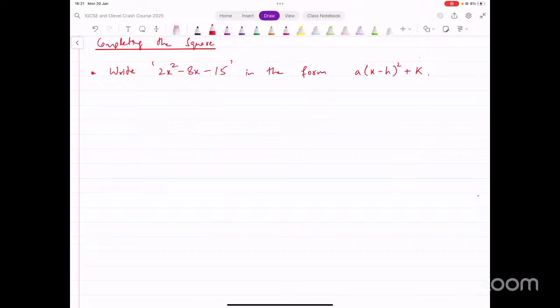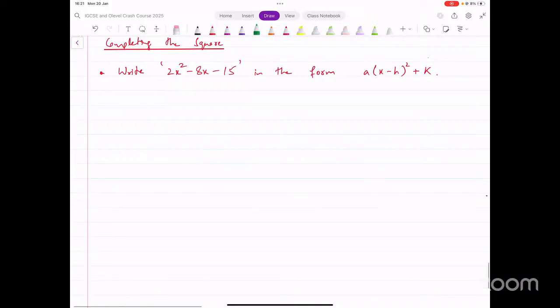Now, how does this process work? How are we going to start? The first thing we do is we take whatever is the coefficient of x squared common outside. Whatever is the coefficient of x squared, the very first thing that we have to do is take that common outside. Let me write that down here. Take the coefficient of x squared common from the first two terms.